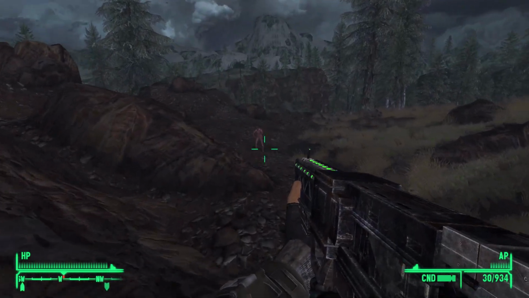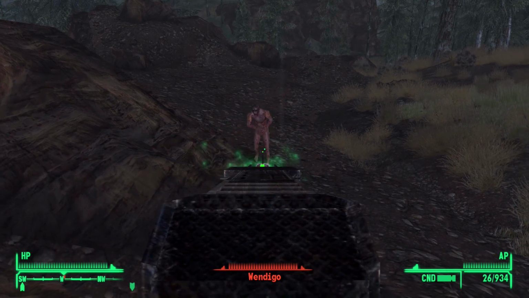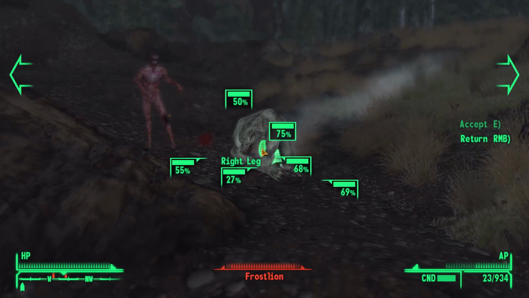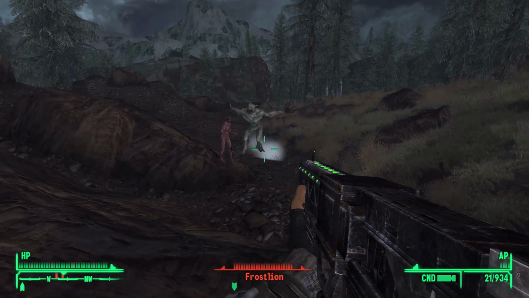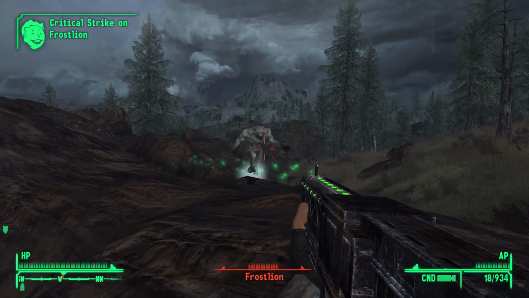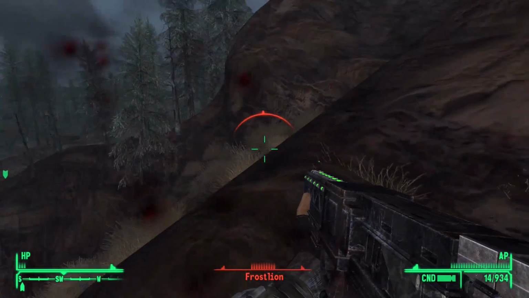Oh, hi, another Wendigo. Hello. Yep, it'd help if I hit. Whoa! Oh, Frost Lion. Hi. Hey. Oh, take out the arm. America, where are you? I need your help here. All right, he's still fighting that. The wind, oh boy, I'm gonna die. I'm stuck. I'm dead.